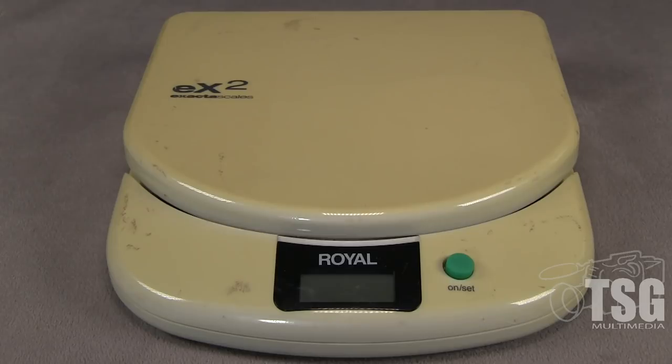So there's some other tools that I haven't mentioned related to a specific task, but can still be useful. One of those is a postal scale. I use these sometimes, aside from product reviews, to weigh rolling stock to see if it's up to the NMRA recommended weight, or whatever weight you prefer if you like your cars heavier. You still need to weigh them to figure out how much you need to add. Maybe you want all of your rolling stock to weigh a specific amount, regardless of what it is. Right, because it may track better. There's different ways to do it, but in any case, you need to have some way to measure it.